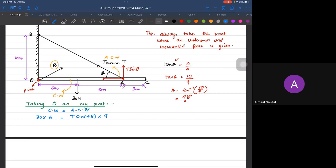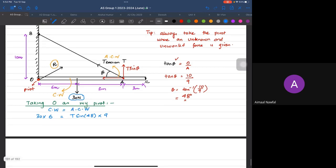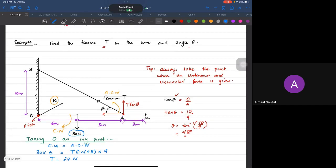So won't we take the weight into account? Weight of what? The weight of the beam. That is 30, right here. It's already given, right? So you don't have to do it. If it's not given, and they've given the mass, obviously you will have to do that. Anyway, now only T is left. So T will be equal to 27 newtons. You can calculate it yourself as well, okay?